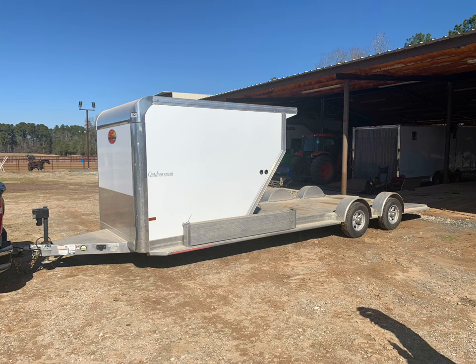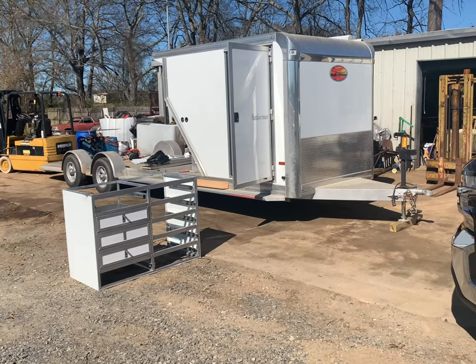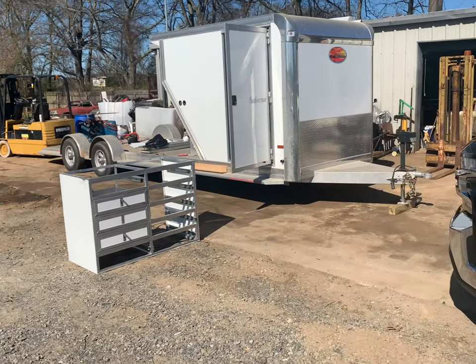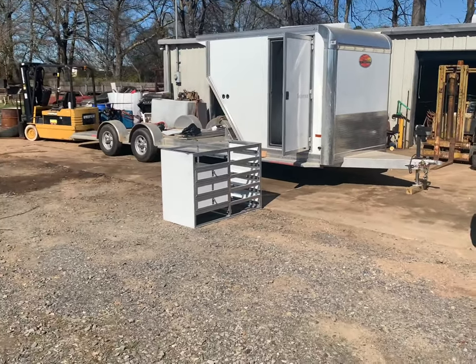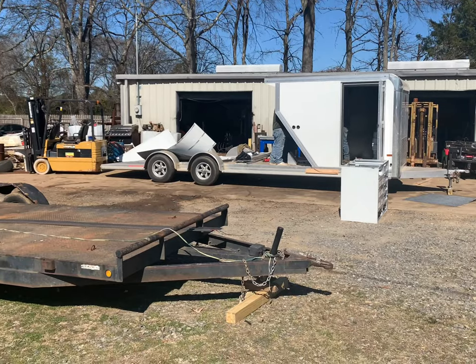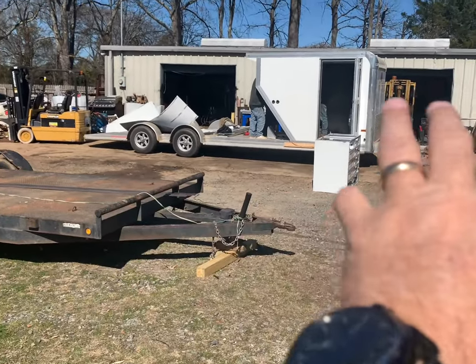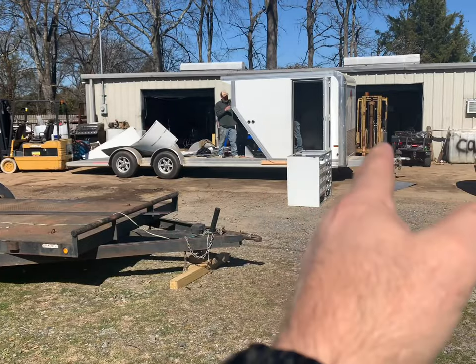We're going to enlarge this box by about three feet, but it's going to be some major surgery. It's kind of a shame to do it to a 2020 trailer, but we've got to make this thing a little more usable. It's a pretty interesting trailer — it's all aluminum, which is good. But it's really weird how they have the running boards on each side of the trailer, which makes the box real narrow. I'm not knocking how they designed it, I just don't know why they designed it that way. Right now with the trailer storage shortage, this is all I could find. It's a car hauler kind of specialized or made intended for people who do rock crawling, but it's a 19-foot bed.